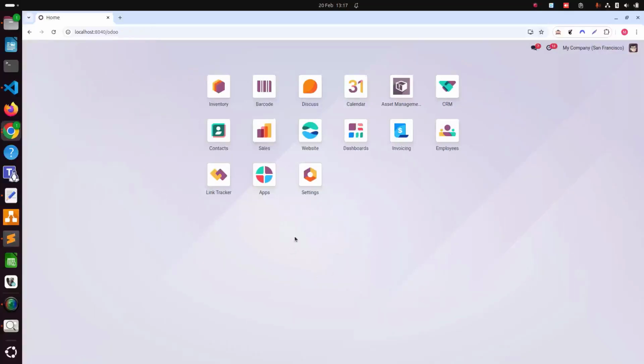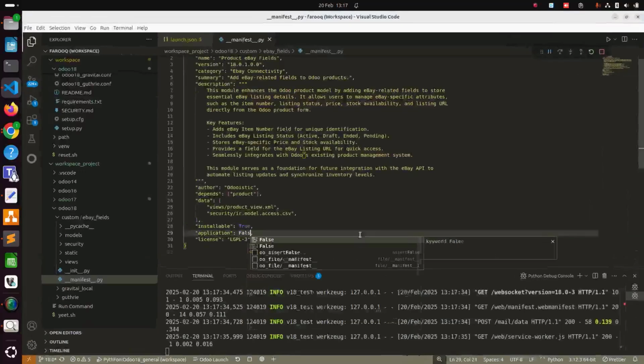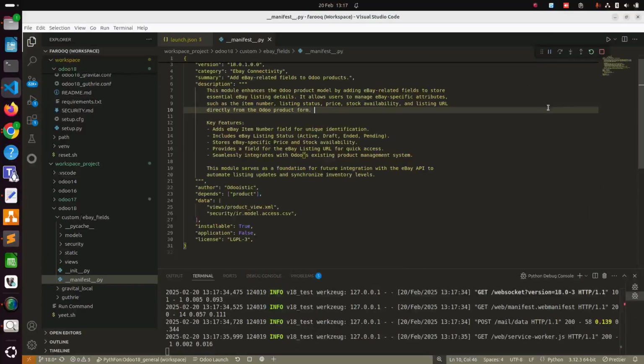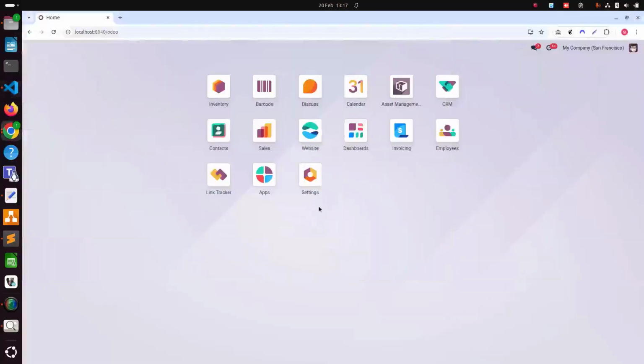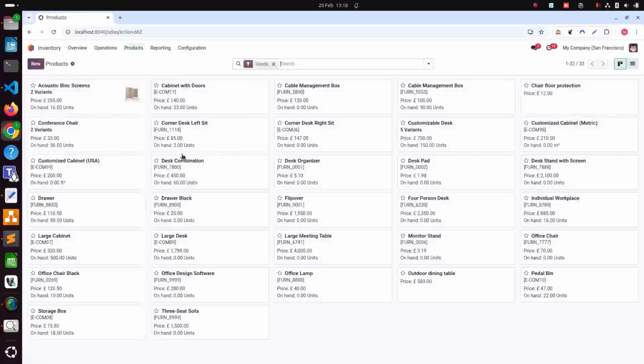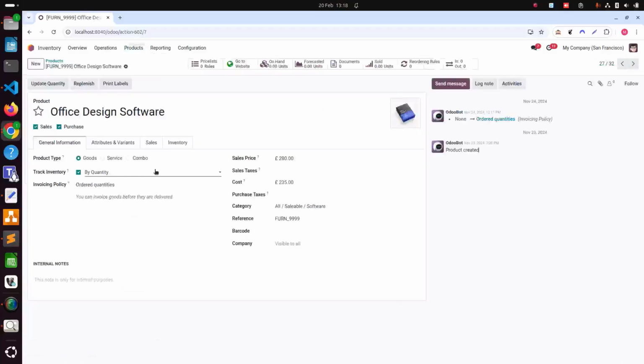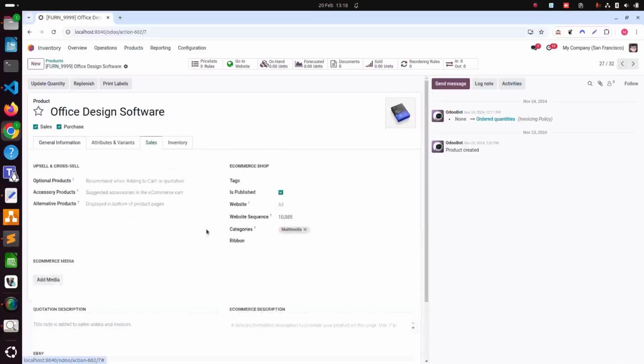It will take maybe 4 or 5 seconds, and if there are no errors, it will take you to the Odoo dashboard, because we have already mentioned in the manifest file, the application is false. Okay. So then we need to go in inventory or sales and then click on products.